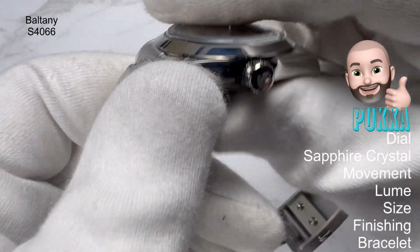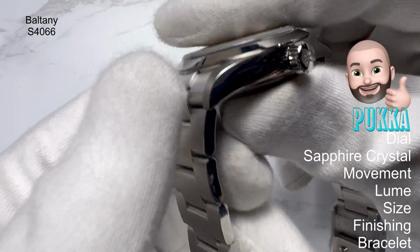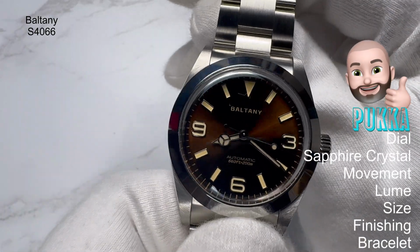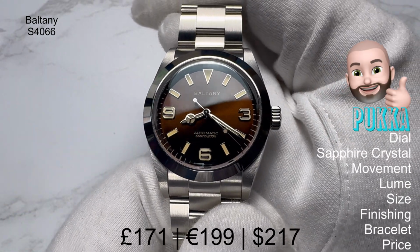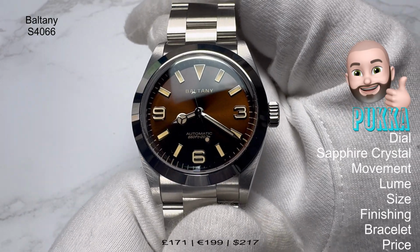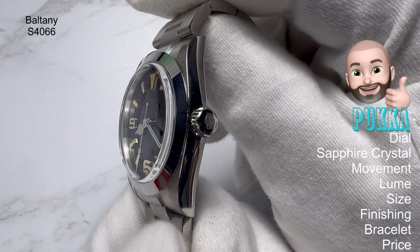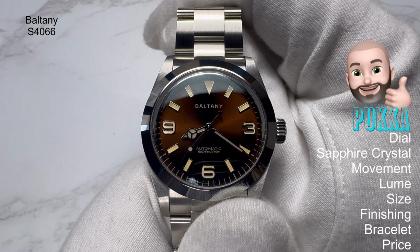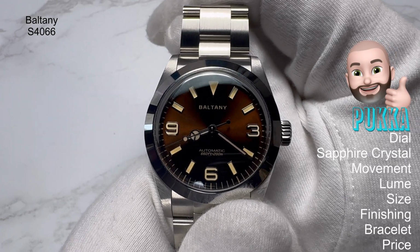The bracelet is super comfortable. I like the fact it's got screw pins. So yeah, the bracelet really, really nice, nicely finished, nice to size, nice to wear, super comfortable. And the price, like I say, I'll bring the price up in front of me now. It'll be on sale at different times and stuff, but I think this watch represents outstanding value for money. I think it's one that you could have as a one and done if you wanted to. But yeah, I don't have anything like this, and I really like it. So they're the things I'll mention as I go with the dial, sapphire crystal, movement, lume, size, finishing, bracelet, and the price of the watch.